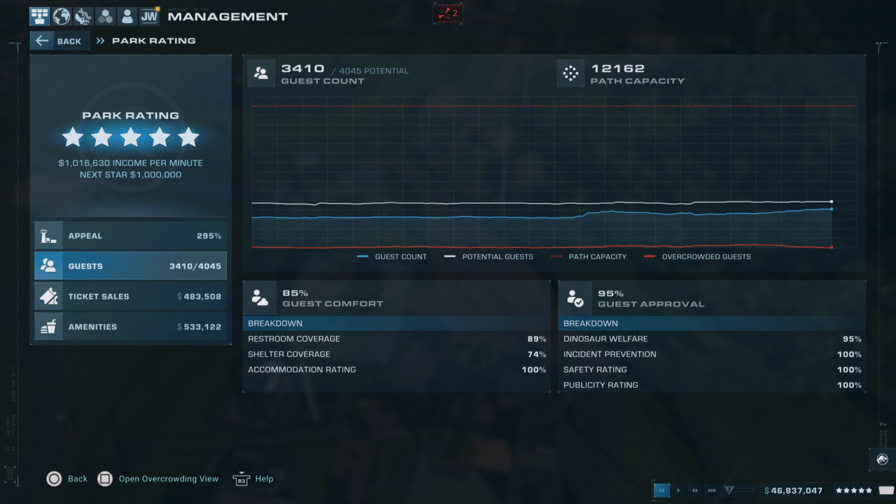And then also here, if you come to guests, you can see the guest comfort and guest approval. The guest approval is all geared towards the dinosaurs. If you keep your dinosaurs happy, the dinosaur welfare is at 95%. I think I have two dinosaurs that need to go to the medical center. But as long as you keep them all happy and in good shape, you should be getting a good guest approval there.